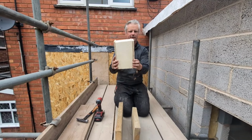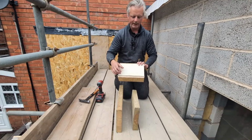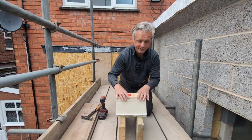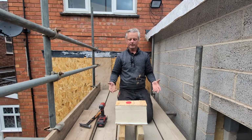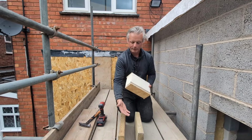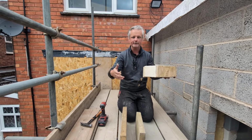Now, as a fixing, that is fine. In a warm deck, that's fine. However, a lot of faith by doing it that way has been put into the vapor barrier. Now, apparently, these vapor barriers self-seal. You put a screw through it, it seals it up, it's like a bitumen kind of thing. It seals itself, so that therefore, it's still doing its job, even with a hole through it. The vapor from the room reaches that barrier and it can't go any further, and it keeps all that heat, all that energy in the room that you're heating and paying for.